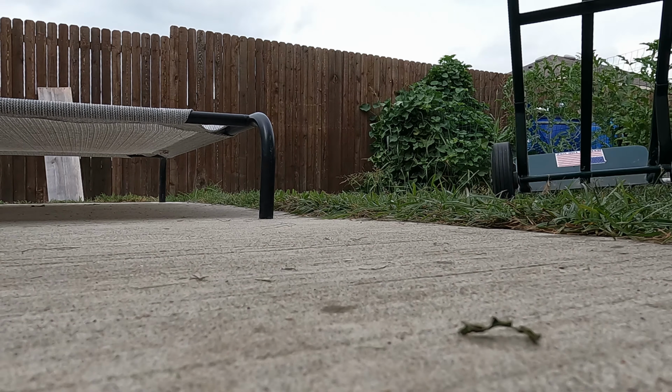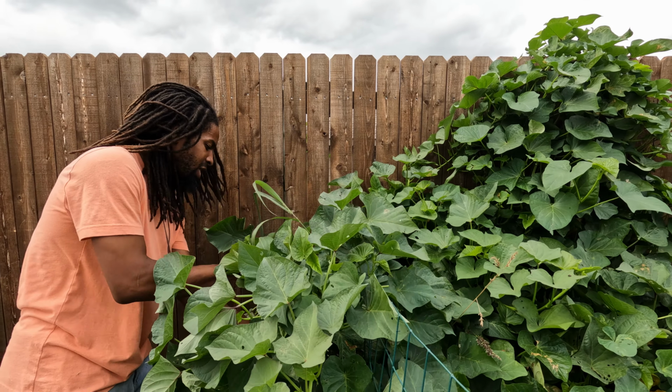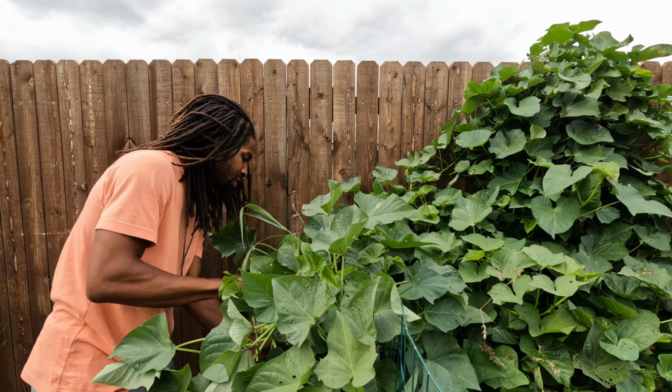Okay, so I'm gonna have to cut some off before we even move the fence. We're cutting some leaves off because these vines are so strong and so thick, and they've been growing so long that I've taken the fence posts off, but it's literally not letting me pull the fence unless I get some of these sweet potato leaves out of the way. So there we go. We still got sweet potatoes hanging on. Cut those. Yeah, the sweet potatoes have a cool smell to them.